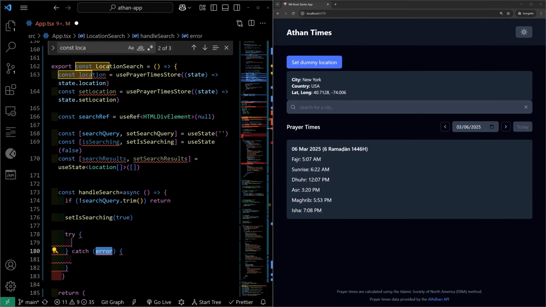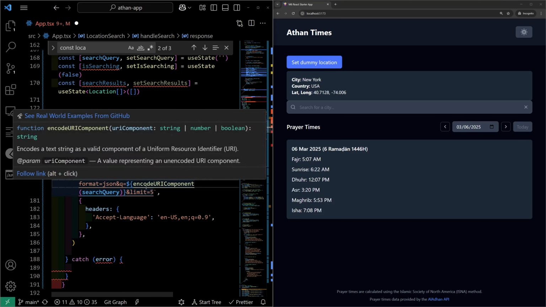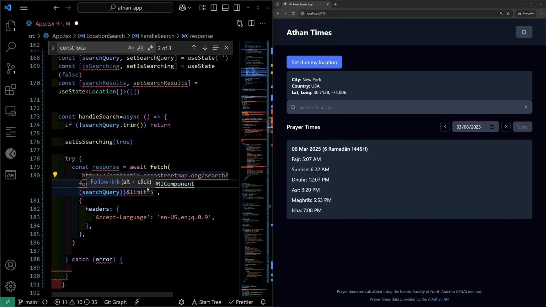So inside of our try catch, I'm going to paste the actual fetch, which contains the URL and everything. Basically, we are calling the Nominatim openstreetmap.org/search, format, and then encodeURIComponent. encodeURIComponent is a built-in method, so this isn't something that we're importing or anything.